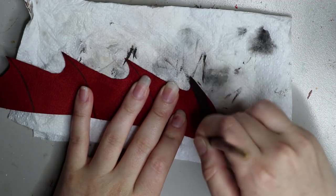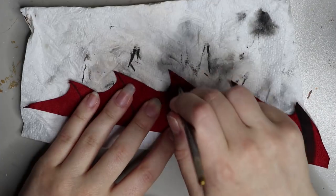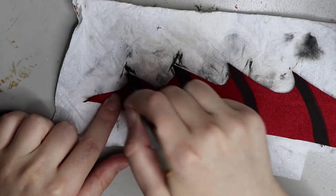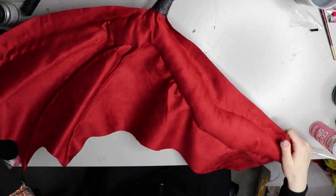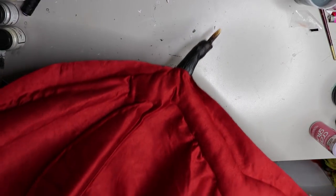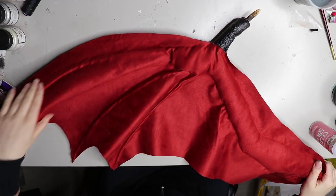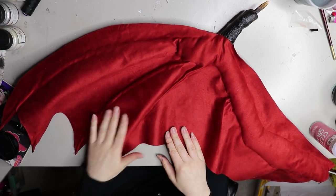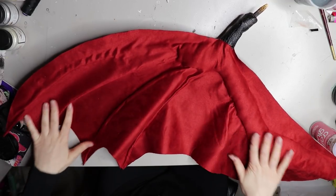I originally planned to wire the fins, but the butter suede stuck together with webbing was already stiff enough, so I decided it wasn't worth adding the armature inside them. For the wings — I didn't record this part because it was an experiment and hard to capture — the finished result has a wire armature inside so it's fully poseable. The little claw on top is attached with the faux crocodile vinyl, and I opened up the arm sections and added polyfill stuffing. Everything is held together with the same webbing.